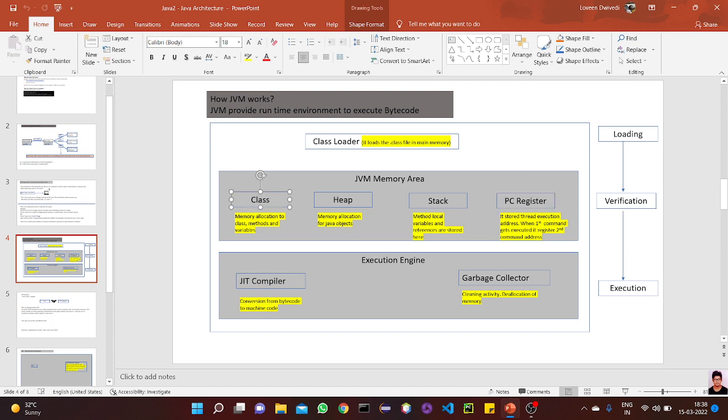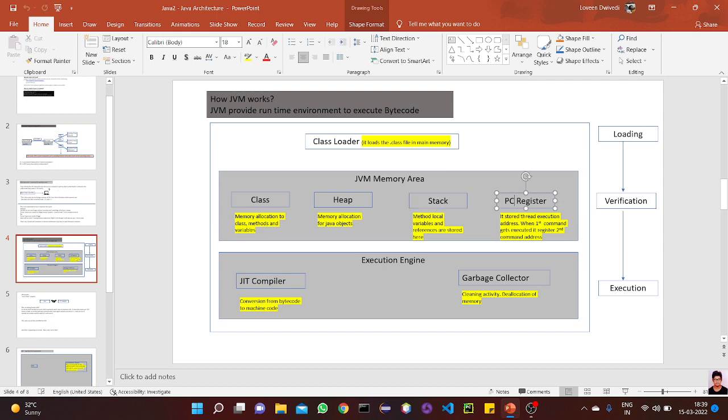The class block allocates memory to the classes, the methods, and the variables. The heap part will take care of the objects. Whatever memory is required by an object, the heap area provides that. In stack we have the local variables and the references, so all those things are stored in the stack area.